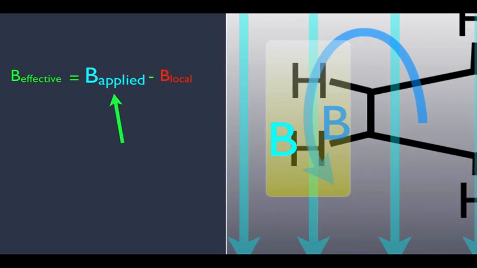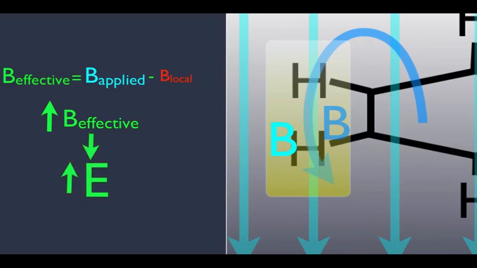Making that value larger means the B effective for those hydrogens in that yellow box is also going to be bigger. And we saw before, remember, if you have a high B effective, any proton or hydrogen in the NMR that has a high B effective is going to have a high energy, meaning a lot of energy necessary to bring it into resonance. And if it requires a lot of energy to bring you into resonance, you are going to peak more downfield. Some vocab here. The name of this phenomenon is called diamagnetic anisotropy.